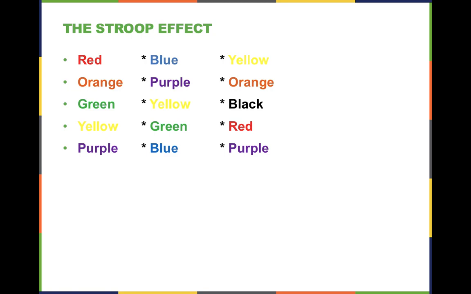Before we talk about short-term memory, I want to demonstrate what's known as the Stroop effect. The Stroop effect shows us how memory can fail us whenever there's an incongruence between sensory stimuli. You're going to see me go through each of these colors — from row one top to bottom, so from red to purple, then row two, row three. The name of the color is congruent with the actual color. Then you'll see me struggle on the next slide because there's an incongruence between the word and the color. It's a great exercise to see how memory can have difficulty whenever there's an incongruence.